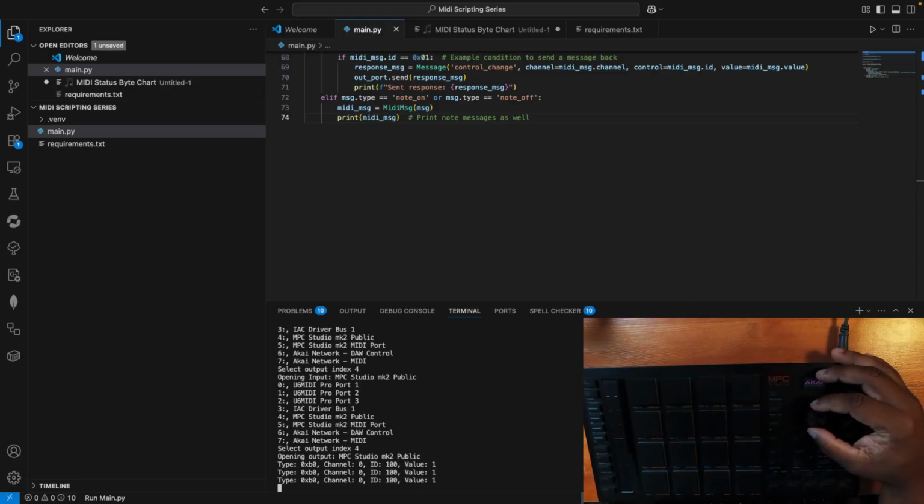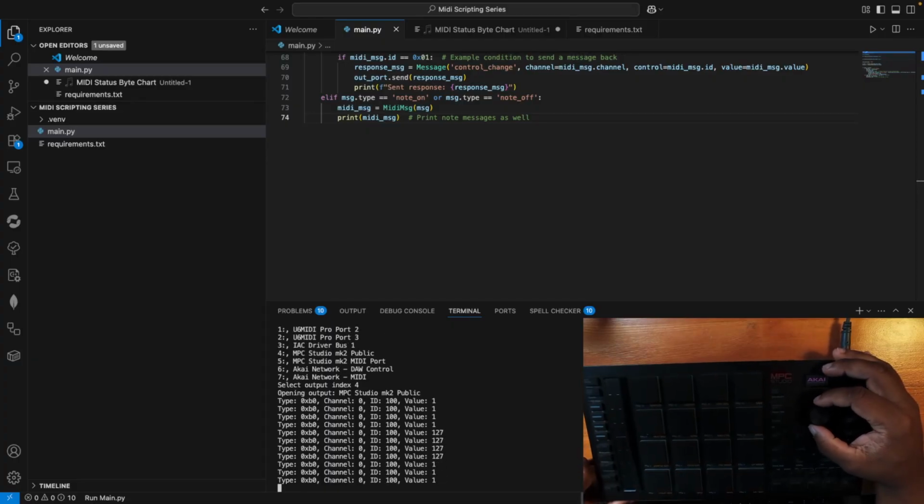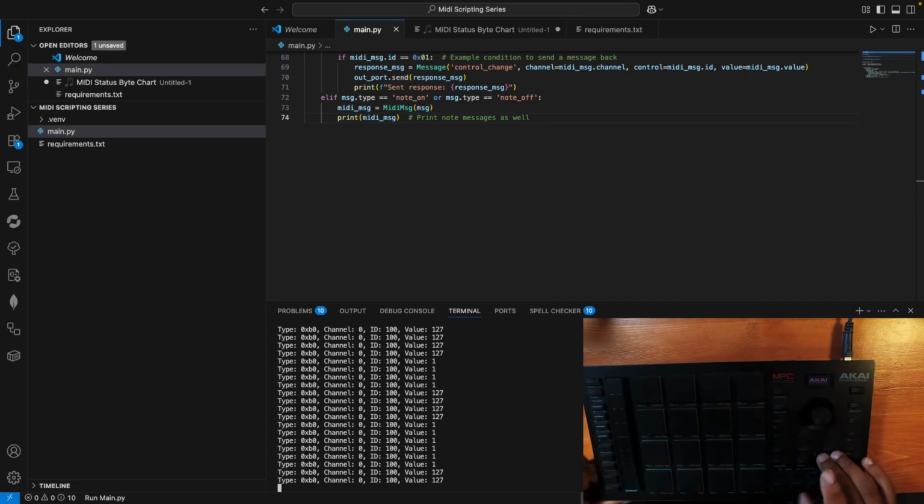And notice I have it set up to where every time I turn this device, it will print out the information. So right now it's telling you I'm on channel 0, the ID is 100, the same information that Pocket MIDI just did. So essentially I just made a MIDI monitor for the input of this controller device. If I press various buttons around here, I'm just kind of pressing stuff by hand so you can see in Python that it works.